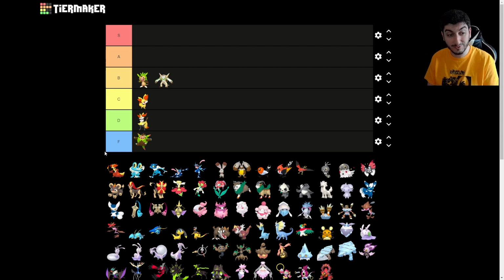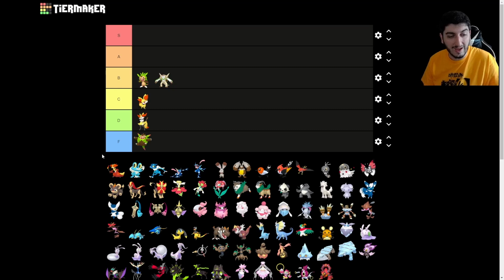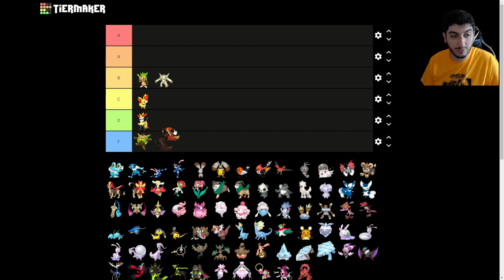But the final evolution, Delphox. They finally broke the cycle of fire fighting types, because Delphox is fire psychic, which is a really, really cool typing. I don't remember off the top of my head if there's a fire psychic type before Delphox. Yeah, I do like Delphox. I just didn't want to bother with the Fennekin line up until then, but I do like it more than the other ones. I'm going to throw Delphox in B tier.